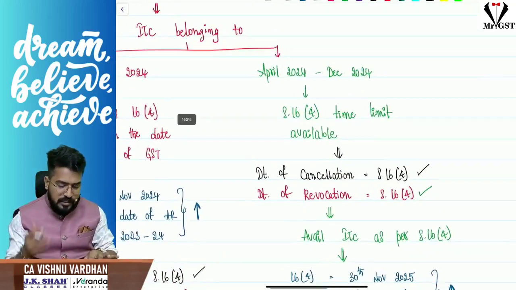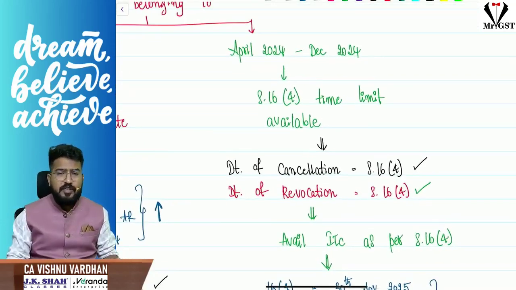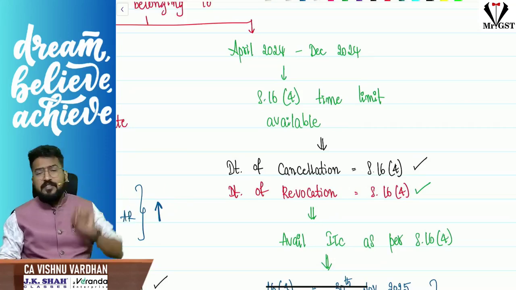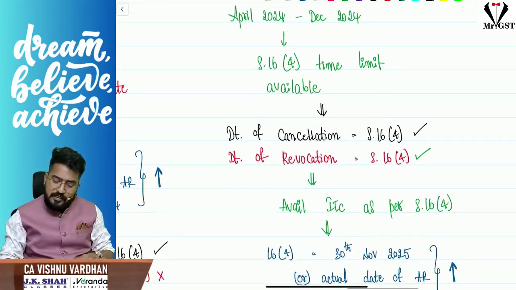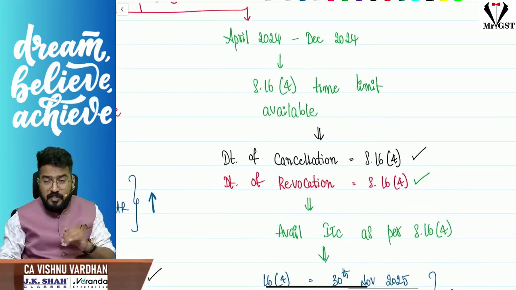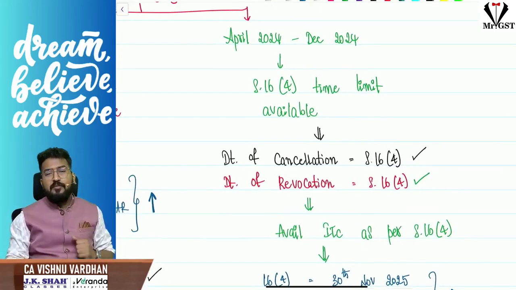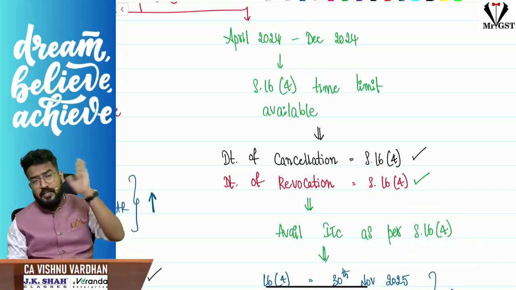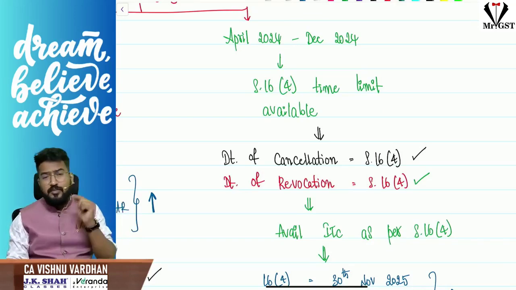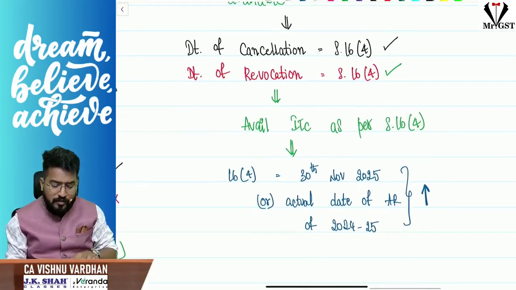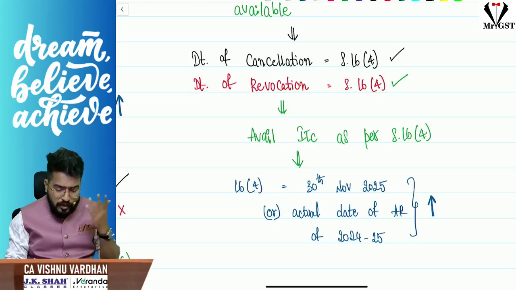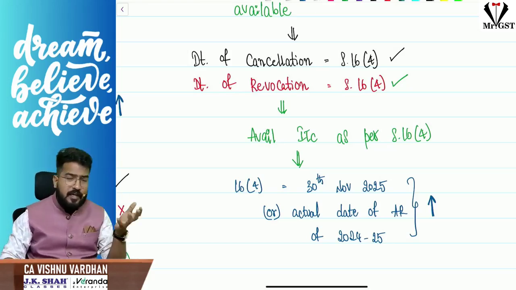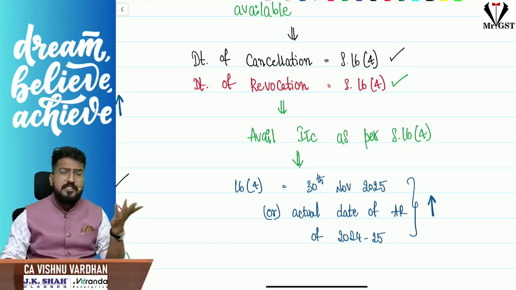Suppose, coming to April 2024 to December 2024, I have not filed those returns either, and for that also I have not taken ITC still. At the time of cancellation of my registration, that Section 16(4) time limit was not over, and after revocation also the Section 16(4) time limit is still available for me. That is, this falls in the 24-25 financial year, so 30th November 2025 or the actual date of filing the annual return of 24-25, till that I have the time limit. So April to December 2024 returns I can happily file accordingly and take ITC. I need not look at Section 16(6) for that.